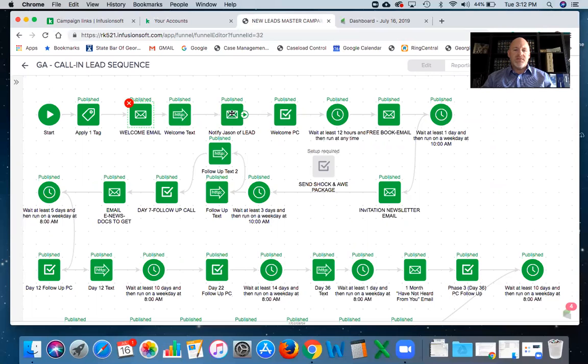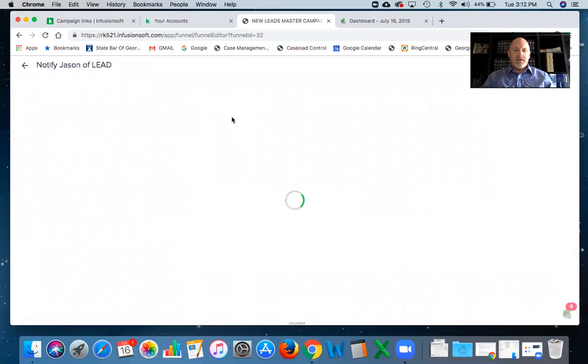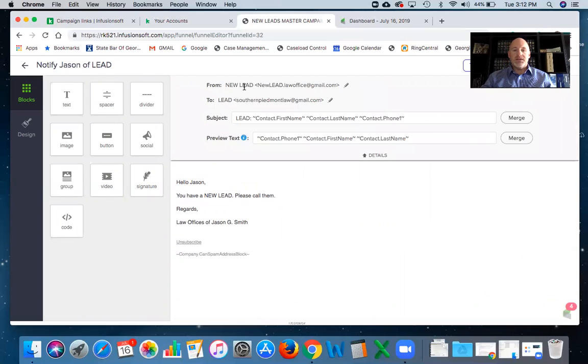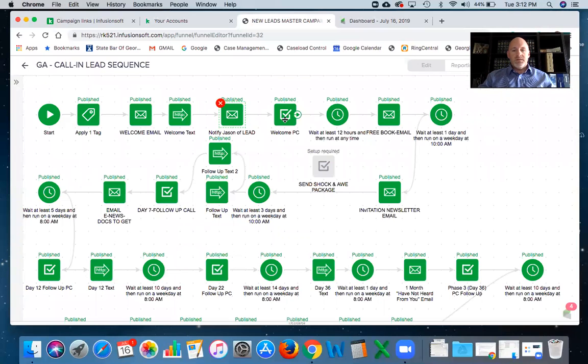I receive an email then that notifies me that I've received a new lead that has called in, and this is very prominent in my Gmail. So when I'm scrolling through Gmail on my cell phone, I'm able to quickly see that, hey, I've got a new lead. I need to jump on that. A task is then generated that we need to set up a welcome call. So that's assigned to a specific staff member within my firm, and a welcome call is set up.